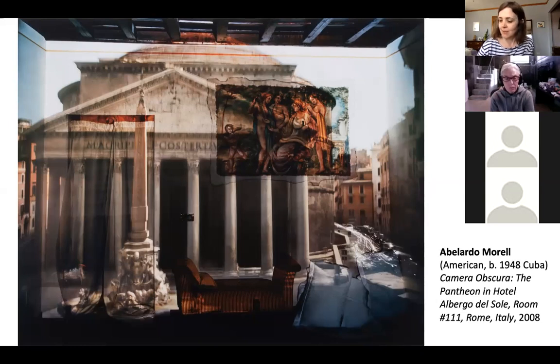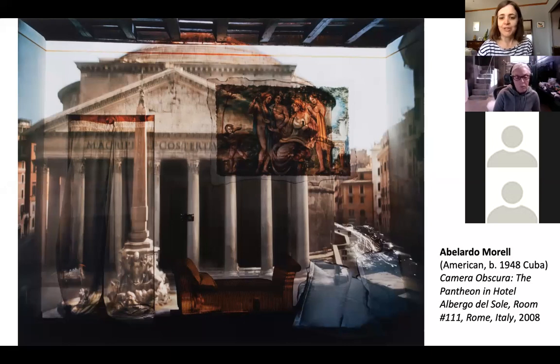To create this image, Abe Morell is using his hotel room as a camera. He has darkened out all of the windows and the doors and every source of light except for a tiny pinhole or aperture that he's created, a hole, to let a little bit of light in. And this is essentially how all cameras work. Light comes through a pinhole or a small opening and projects what is on the outside onto the opposite side. So your digital cameras work in this way, your film cameras work in this way, and you can create a camera essentially out of anything.